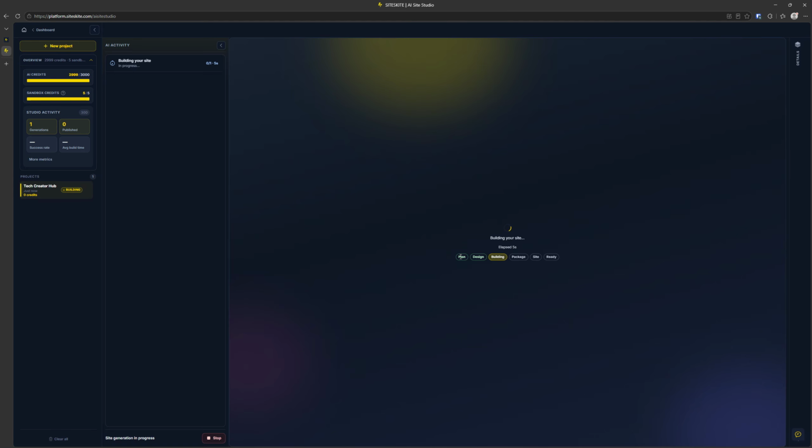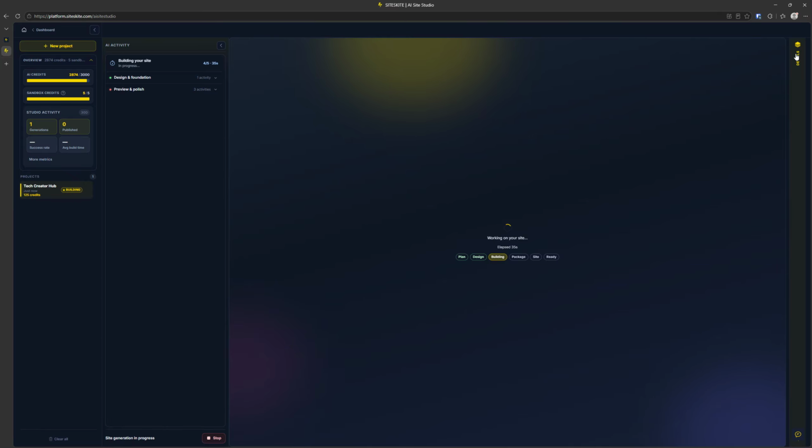So we see here we've completed the plan. It's already done with the design. It knows that from the prompt. And now it's currently building. I'll let this roll. If it seems like it's taking a bit of time, I'll just pause and then I will note the time and kind of tell you how long certain things took.